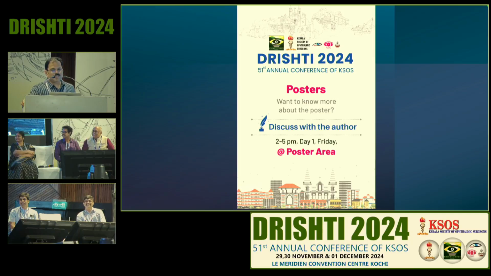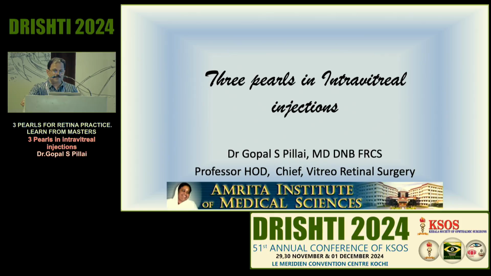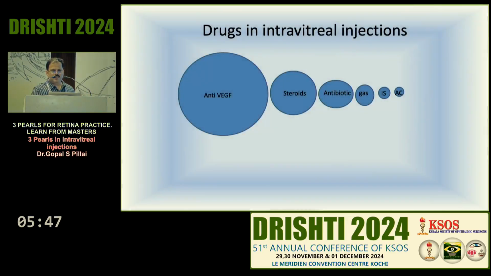Yeah. Okay, so thank you, Dr. Mahesh, for allowing me to present these 3 pearls in intravitreal injection. As you can understand, intravitreal injection, madam says 20 injections are now being given. So it has far surpassed the number of procedures. Any other procedures, probably non-contact tonometry and autorefractometry must be the procedures which are more frequently done than intravitreal injections. So there are lots of different types of intravitreal deliveries, etc.